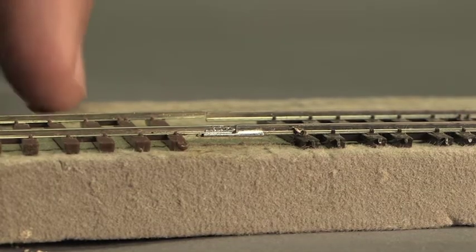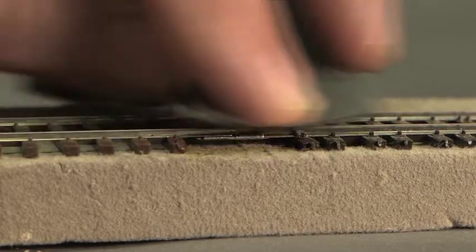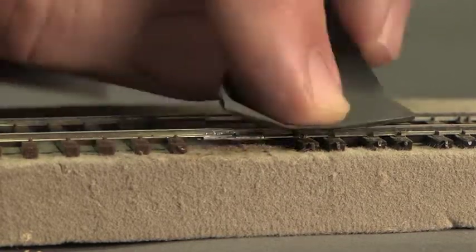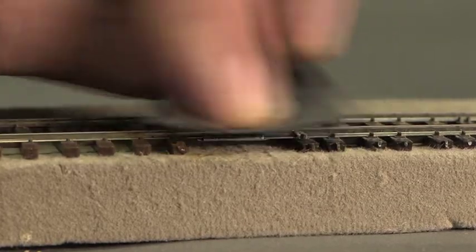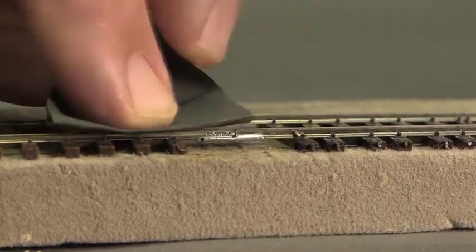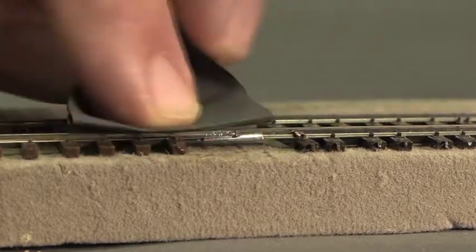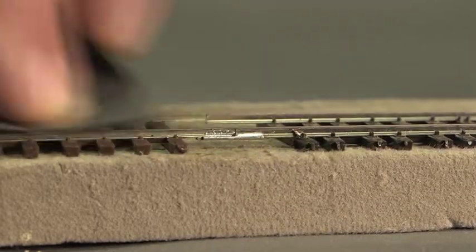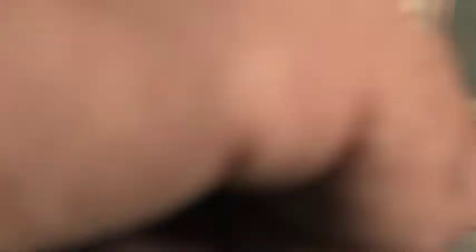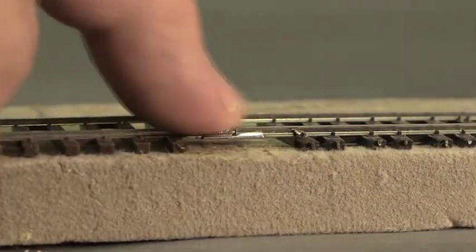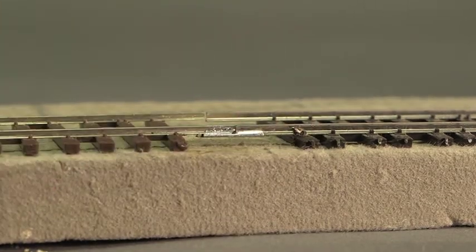The last step for me is polishing the rail head with some roughly 1500 grit. That's 1500 wet or dry sandpaper. This stuff you can get at the local auto parts store in the body shop hardware section or you can get it at a local hardware store. Does a very nice job of polishing up the rail head. Gets rid of scratches from the files and the like.